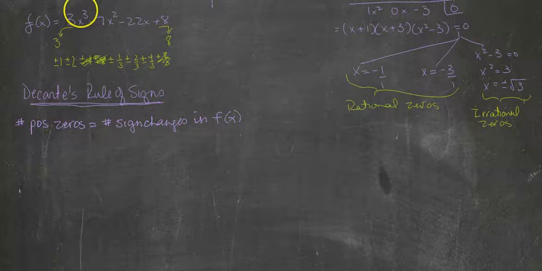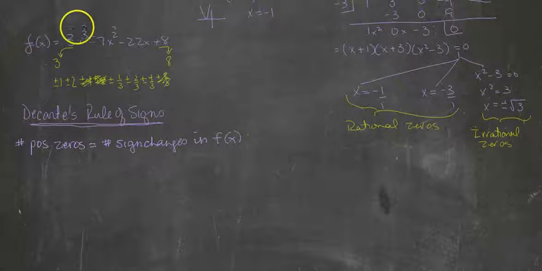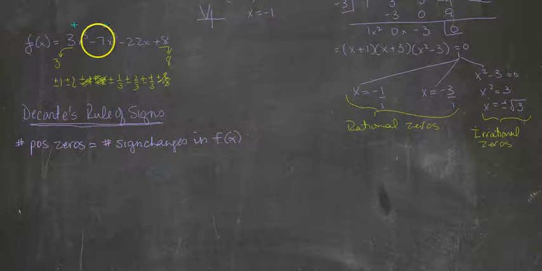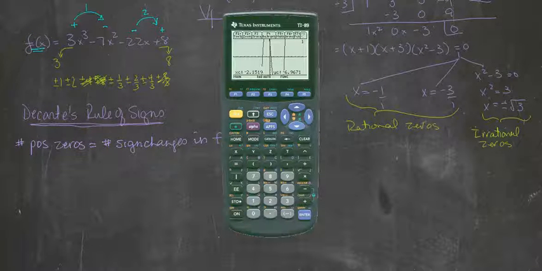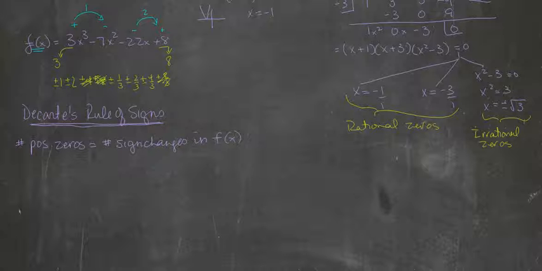Well, if I go from the first term to the second term, this is a plus and this is a negative. So this is a positive term and this is a negative term. So that's one sign change. The next term is negative, so I don't really care. But to go from this term to this term, I've changed my sign again. So notice I have two sign changes in f of x, and as predicted, I have two positive zeros. That's pretty cool. I know I kind of poo-pooed it a minute ago, but it's really handy.